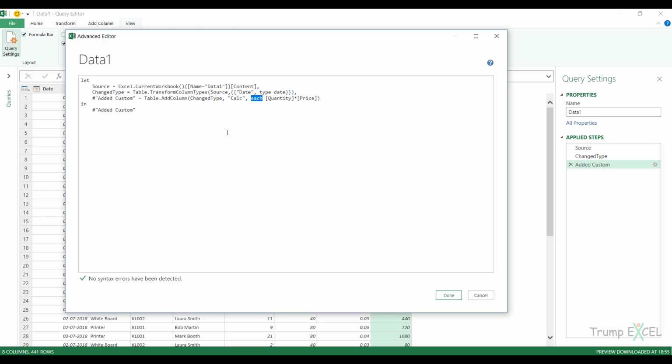The last thing that I want to tell you in this M code overview is that you can use line breaks. So the way Power Query and the M language works is that it would read this code from here till a comma, and it would identify that this is one line of code. Then in the second line of code, it would read this from here till it encounters a comma, so it would know that this is the second line of code, and then it would read this line till here, and as soon as it comes to in, it would notice that this is the last line and it cannot have a comma.